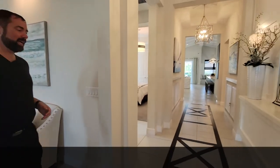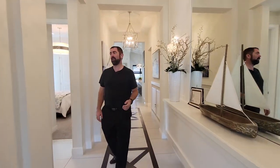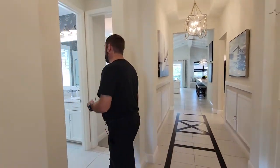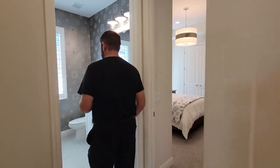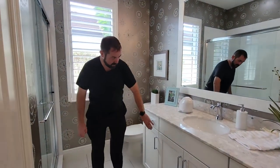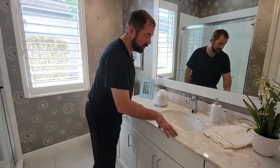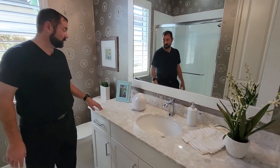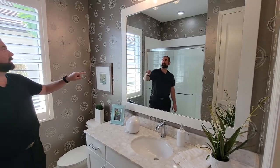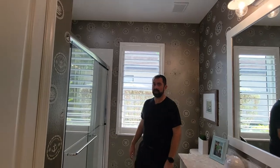As Haley, who's working the camera today, goes back towards the front entry, you can actually see what you'll see as you come into the front of the home. Going to your left, here is the full bathroom. We have nice tile floors, white cabinets, and beautiful countertops — they have pebbles built into the counter surface. There's a mirror with a frame around it, really neat nautical-themed wallpaper, and a shower on this side.